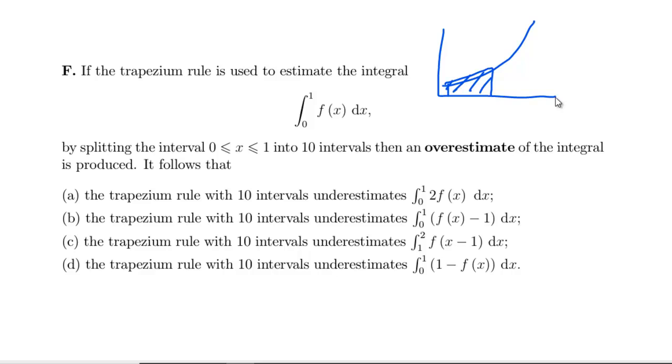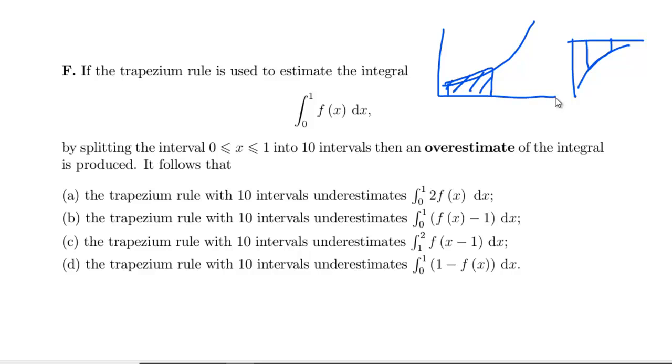So the area of the trapezium will be greater than the area under the curve. I wonder what they consider an overestimate to be if you're below the line. Is that an overestimate? Again, the area would be too big. Or would that be more negative? Is more negative an overestimate or an underestimate? Don't know. That's open to debate. Let's just leave that for now and see what they're offering as answers, and then maybe it won't matter.